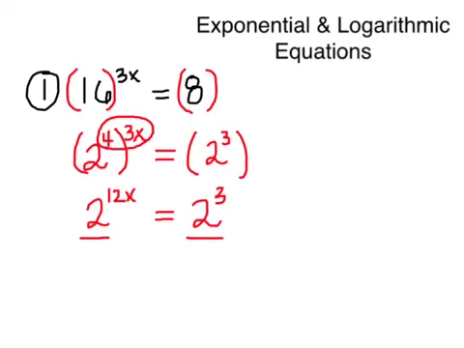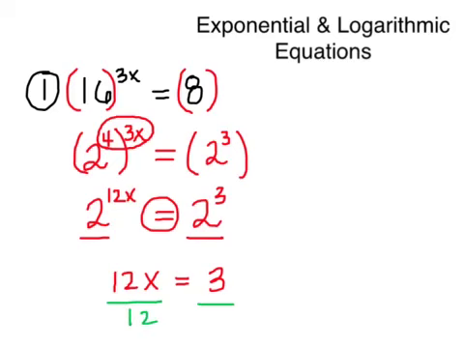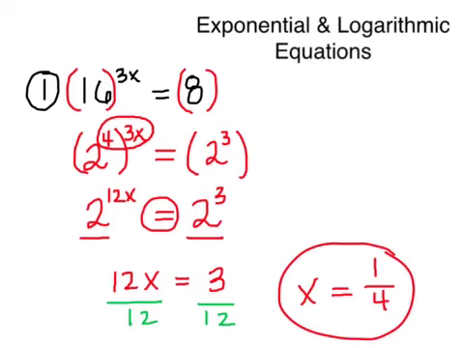And if the bases are the same and they're saying that this thing is equal, then the exponents have to be the same as well. So you can just say, well, that means 12x would have to equal 3. That's the only way that would be equal. So we're going to solve for x by dividing both sides by 12. And so x would equal 1/4. And that's what would go right here to make those two things equal.